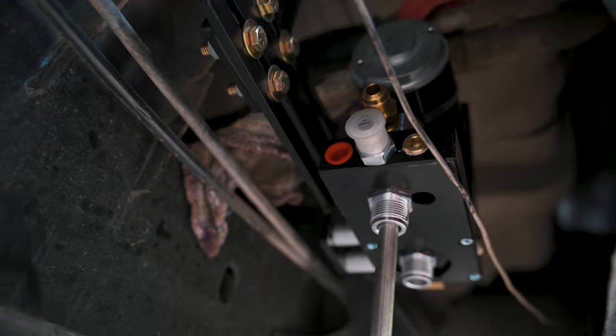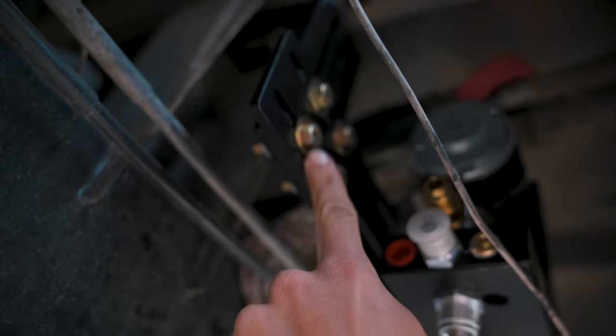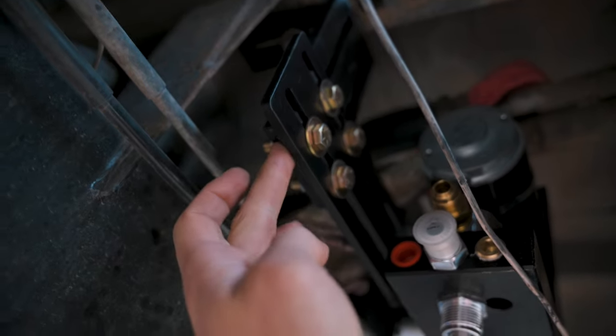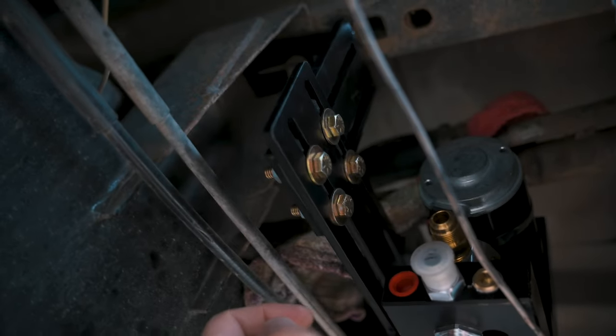Okay, now we're going to install the FASS on the truck. All right, we got our FASS installed here. I might adjust it a little bit, but basically these were all 14 millimeter bolts. So got those tight. There's a little rubber grommet in between there to eliminate some vibrations from the truck to the pump.